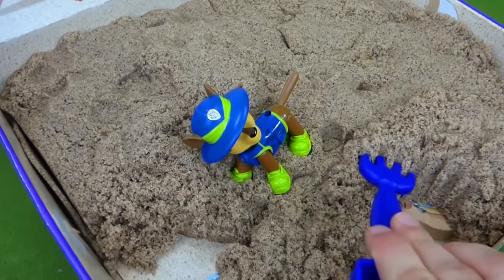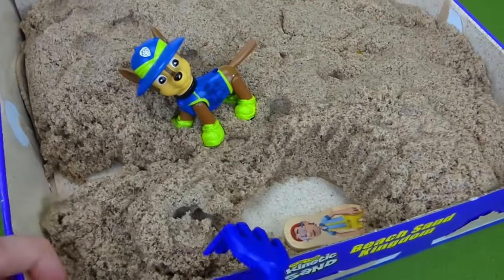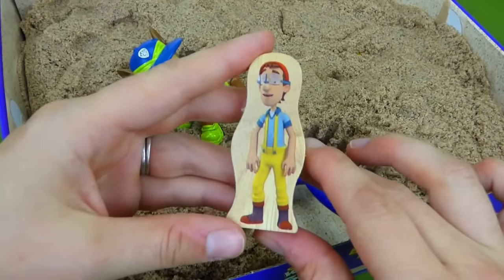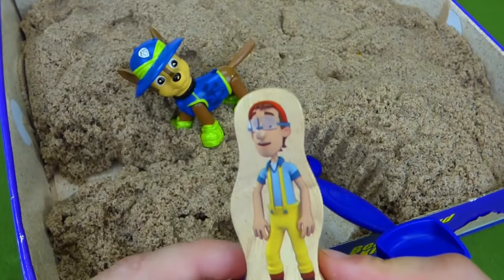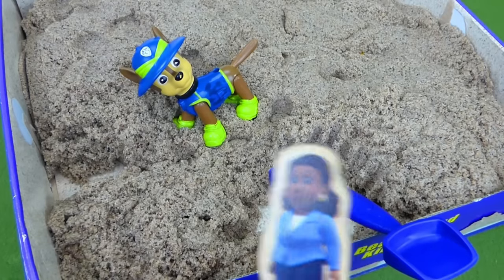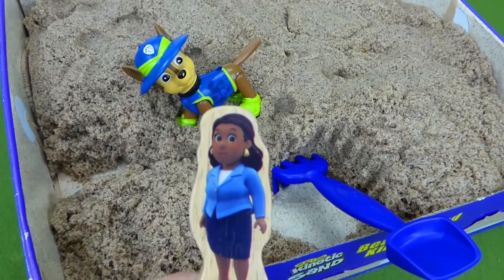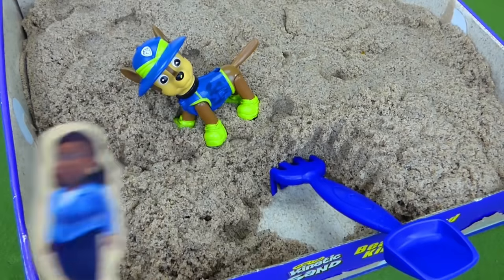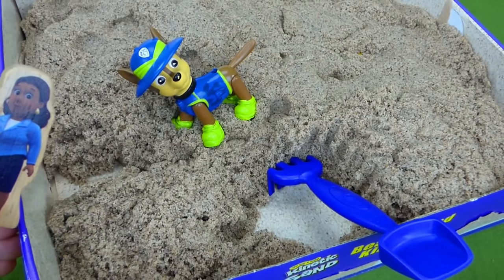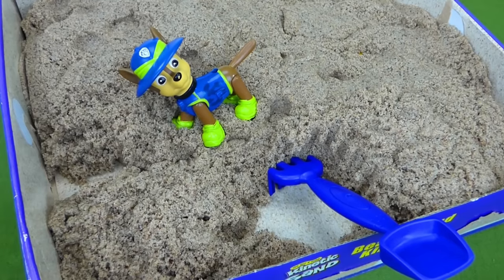What's this? Is this a dinosaur bone? Or is it Captain Turbot? Oh man, Mayor Humdinger and his kittens have been super busy. Let's get Captain Turbot back to his ship. Paw Patrol! Paw Patrol! Mayor Goodway says that Chicoletta is missing. Oh no! Chicoletta must be somewhere in the sand. Let's keep looking. We have to find Chicoletta for her. She misses her purse chicken.